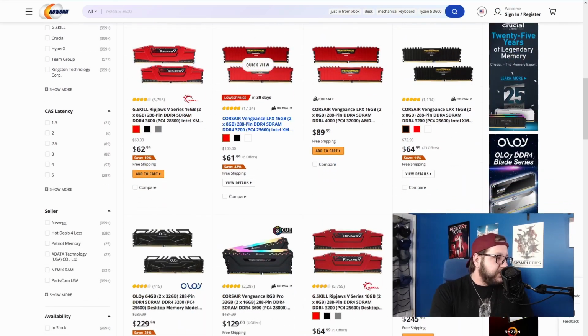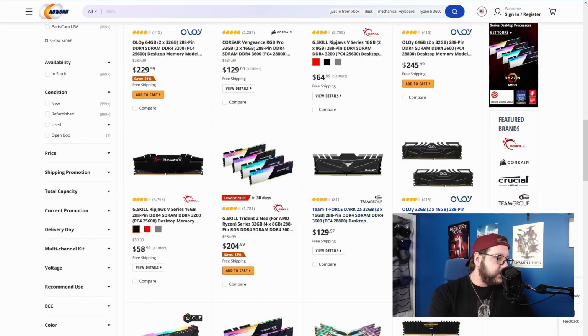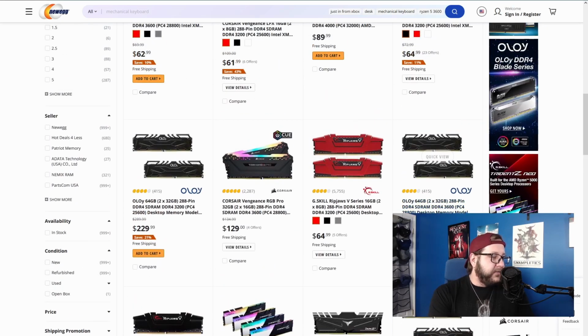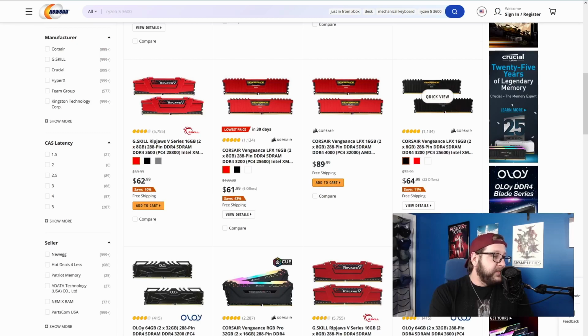As you'll see right here, we can get kits as low as $62 for 16 gigs of RAM, $63, $65 for pretty much the same thing, just a different color. And of course, you can go up a lot more if you want higher speeds. But even still, for 3200 megahertz RAM, $65, even $63, $62. Wait, this is 3600.